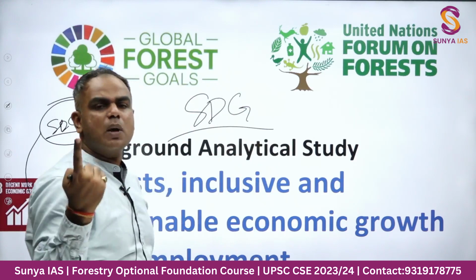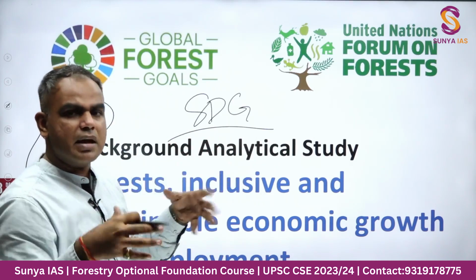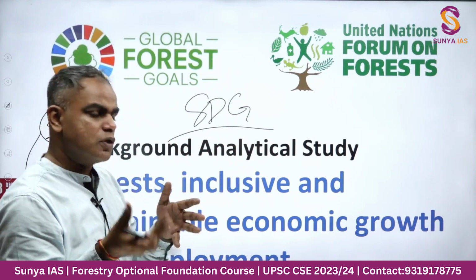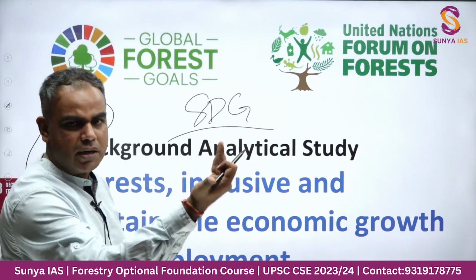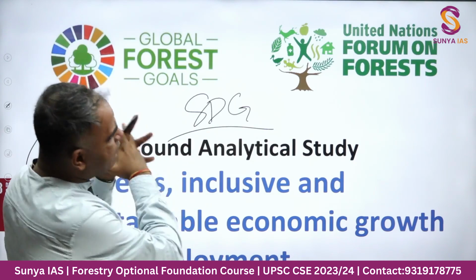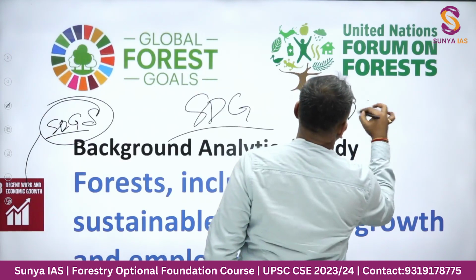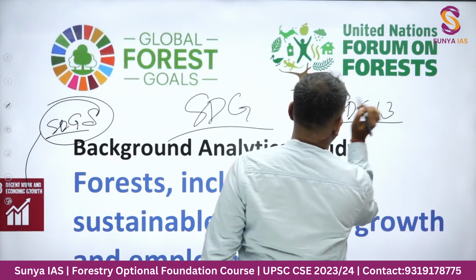How? SDG 1 is what? Poverty. If you save the forests, the tribal communities and the people living nearby are also saved. So it will also help you in the reduction of poverty. It generates employment. It generates livelihood. It can also help you prevent hunger. So every SDG can also help you mitigate climate change. Climate change is SDG 13. It can also help you there.